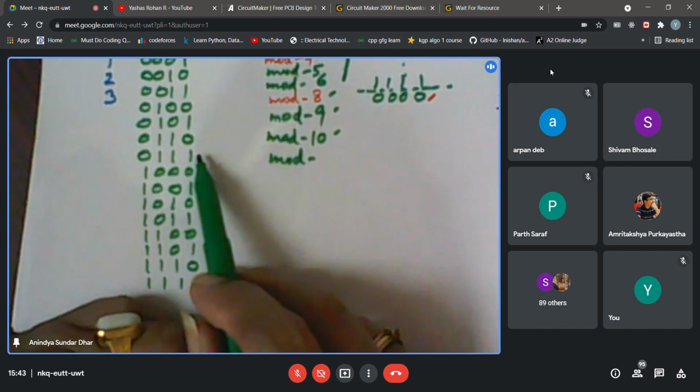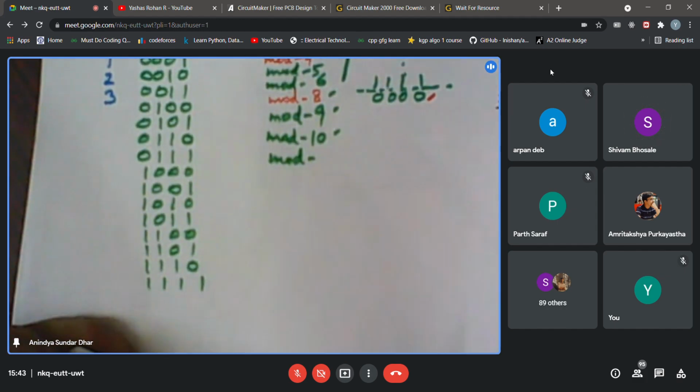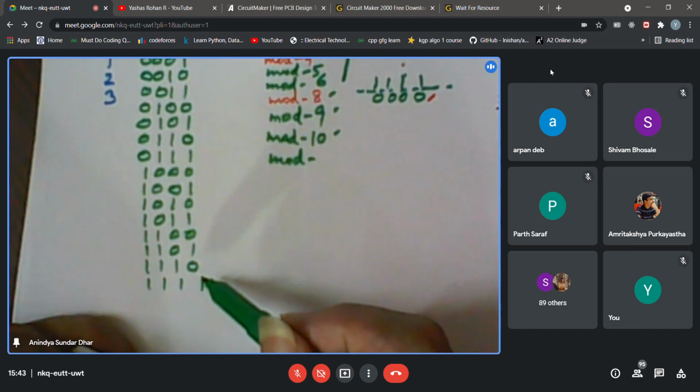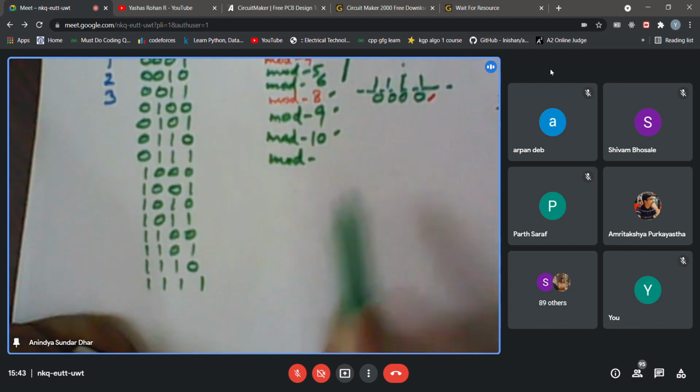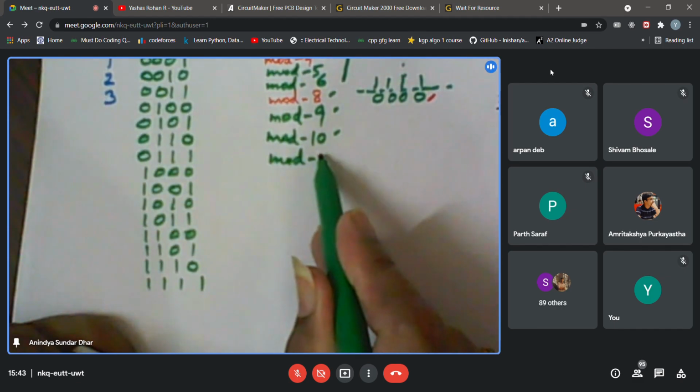I'm saying, without using an extra gate, what are the modulo you can realize? Certainly you can always use an extra gate. I think we may not spend much time on that. This is something very trivial and should be done on the sideline itself. So I was asking modulo 11. Can I realize it?